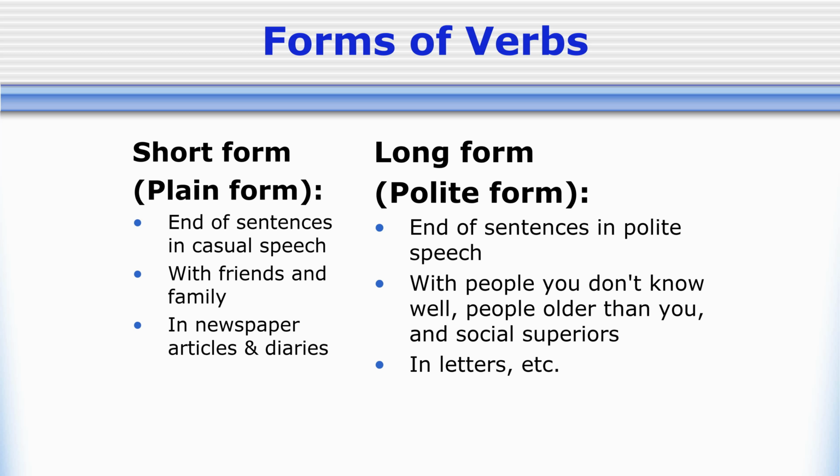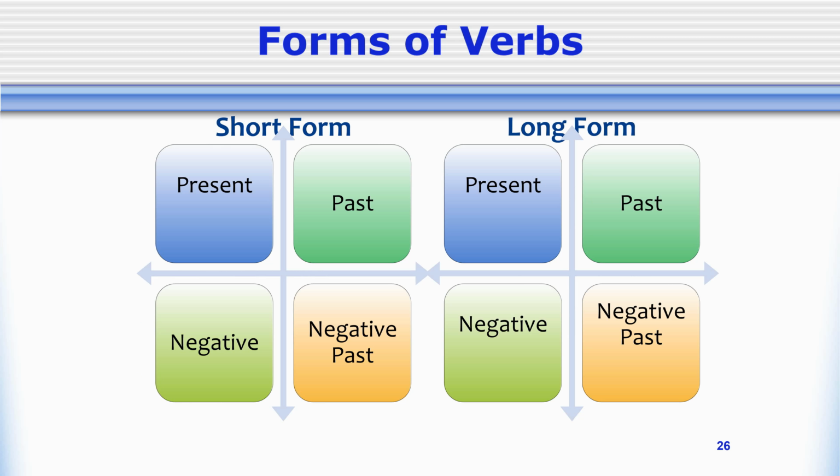But one thing that I do want to talk about with the short form is how we can use it to sort verbs into three main categories. Once again, we have a present tense, a past tense, a negative present, and a negative past for both short form and long form in Japanese. In our long form, we have the masu form as our present tense, and the negative is masen. We also learned mashita for the past and masen deshita for the negative past. So we have masu for what we do, masen for what we don't do, mashita for what we did do, and masen deshita for what we didn't do.